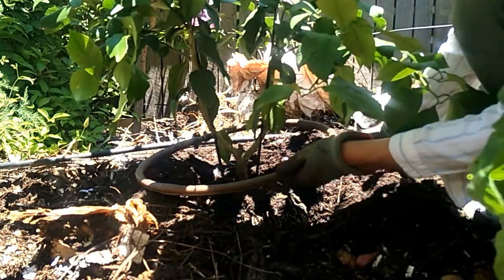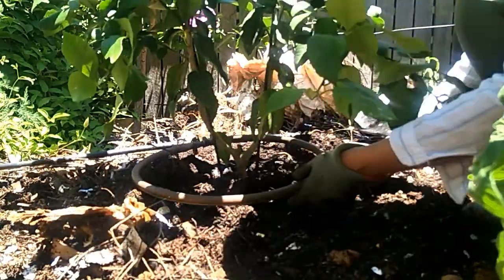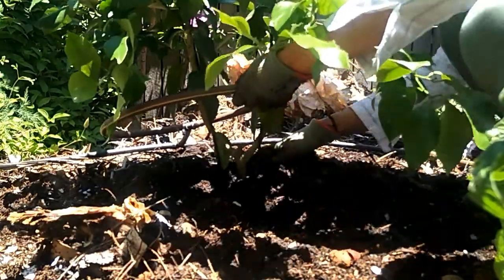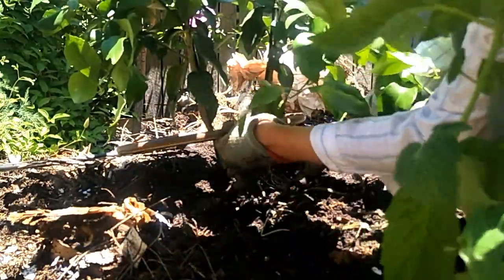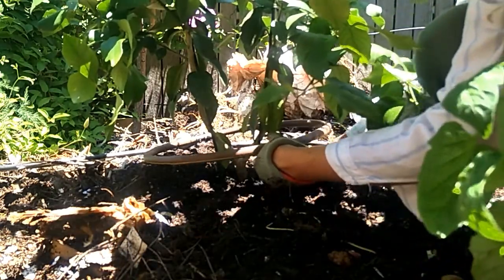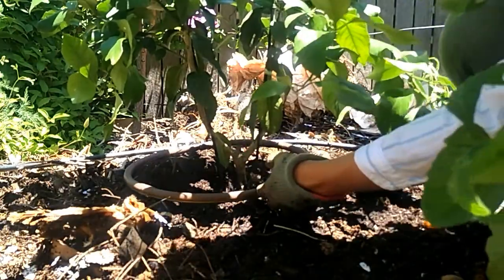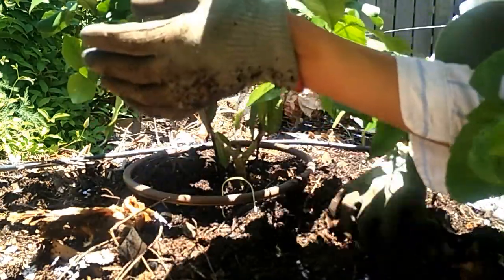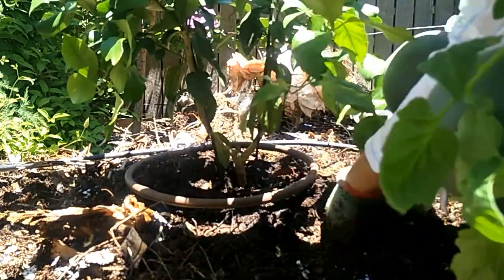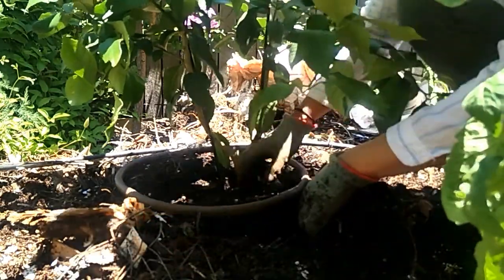Okay, so I'm just adding more potting mix over the root ball. I got some more in here as well. Because we get a very windy winter, a lot of gusty wind, and in the summer as well, I try to make sure the tree has no air pockets in it, because I don't want the tree to fall over in a storm or on a rainy day.